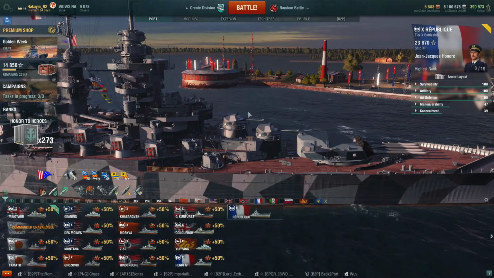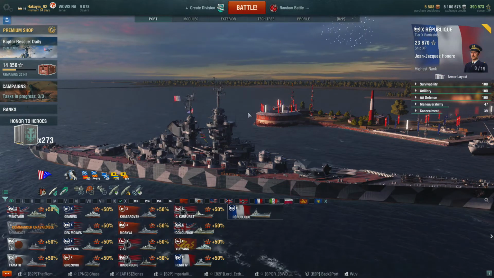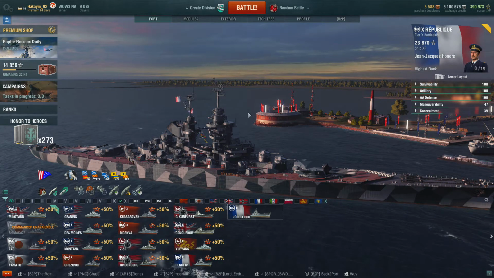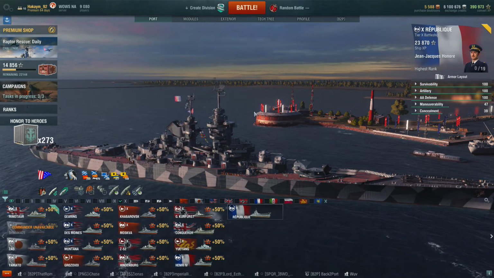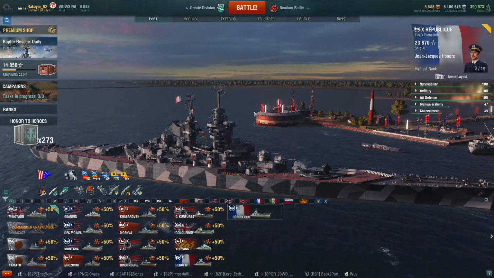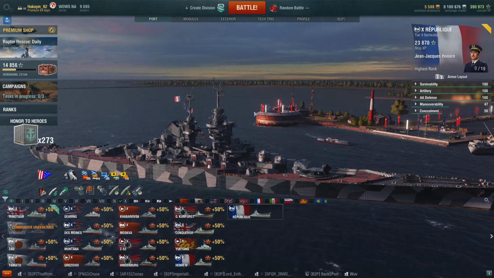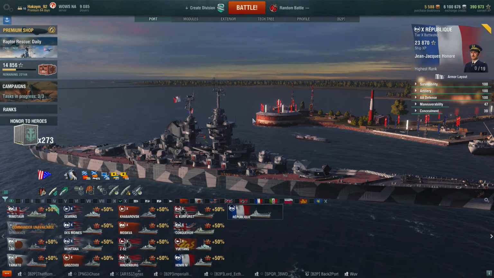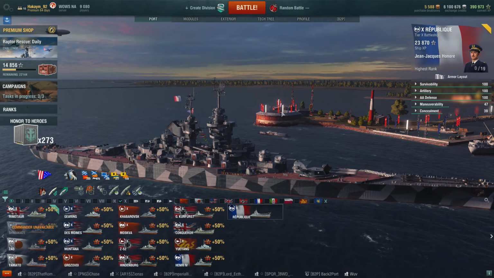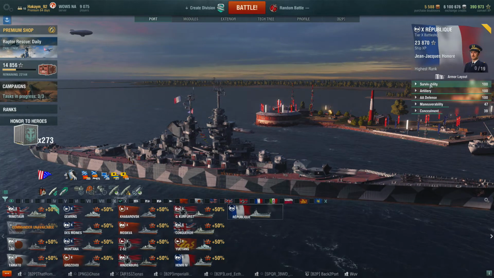Don't get me wrong, the Alsace was fun, but with the Republique, she can actually penetrate and do a fairly significant amount of damage, even against some armored cruiser because of the caliber of her guns. Still won't always get that overmatch mechanic, obviously, compared to the Yamato, who still holds that crown and glory. But you can still do a pretty sizable amount of damage against enemy cruisers and even enemy battleships for that matter. But let's go ahead and take a look at the stats.